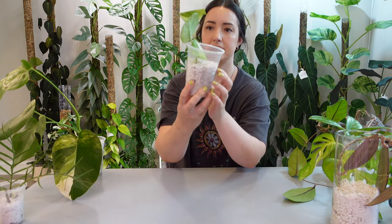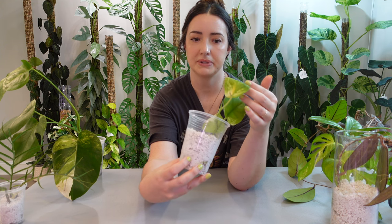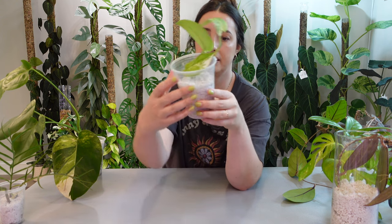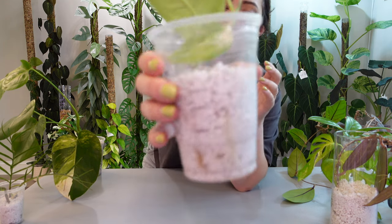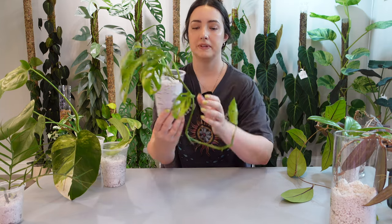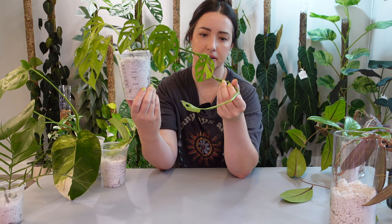The Syndapsis, again, leaves look nice and perky. And this one is yellowing here up top, but I'm not gonna take that one off. It is working on a new leaf, and I have healthy roots mixed in with some ones that are rotting again. There's the healthy roots that are growing. Again, with this Monstera, it's pushing a new leaf. This is the Aria variegated.